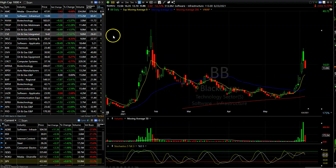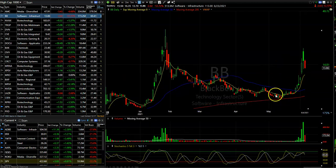BB software, BlackBerry, this is another meme stock. So the top 2 small caps here are meme stocks, and I don't think any of the rest of them are. I wouldn't touch these to the long side, maybe intraday trading or 1 or 2 day holds. Other than that, they're not really good for a couple of week-long swings for now.